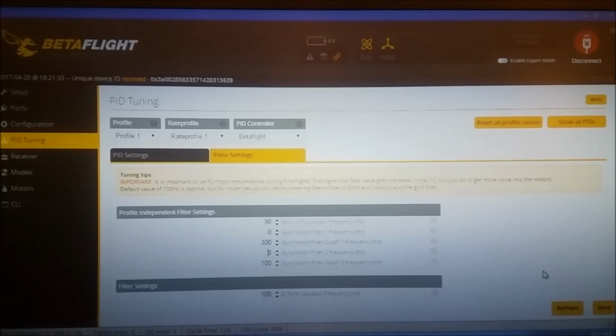If you have your PIDs already changed and tweaked a little bit, depending on how high you have them set, you may want to retweak your PIDs. But like I said, for me, my punch out was gone. I don't understand why that is. If you guys figure that out, let me know. I'm going to continue to do some more testing with it.